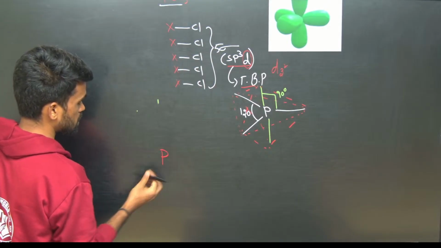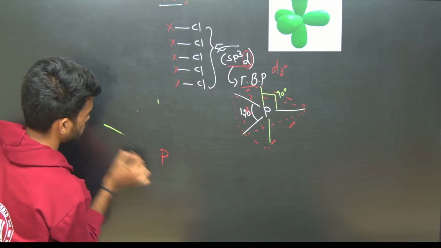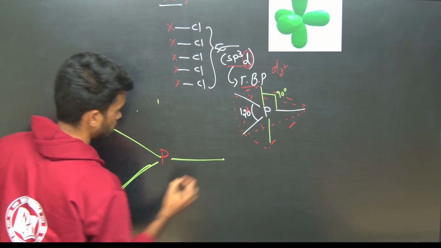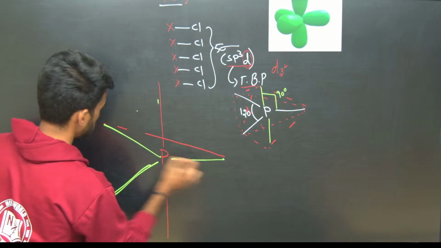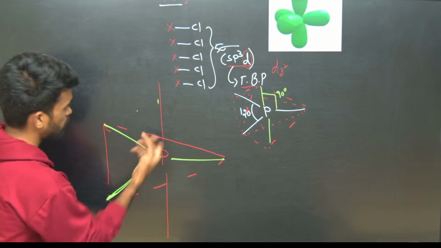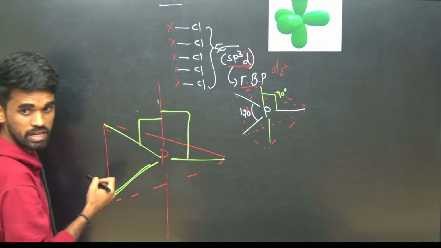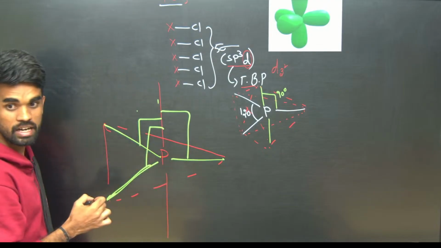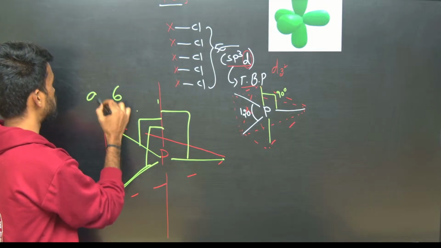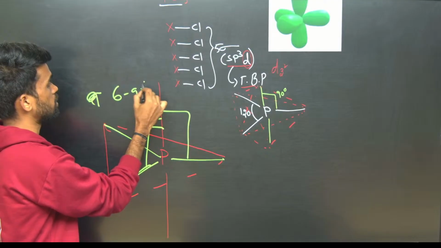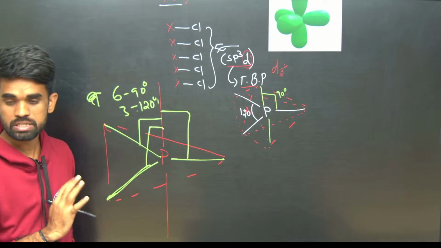See, if this is the central atom, 1, 2, 3 are there like this. So above line, below line. Just count now. With these we can have one 90, and with these we can have a second 90, and this is 3 90s above, similarly 3 90s below. So total 6 90s are there. 6 90 degrees are there. How many 120s? 3 120s are there. This type of questions also you can expect.